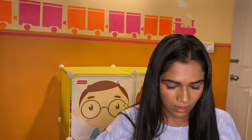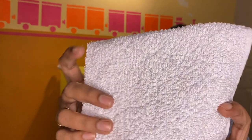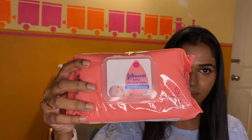And then, suppose 4 p.m. I use a diaper on him. So in the beginning, you can buy a big pack of newborn diapers. They are really good for newborn babies. And then you require some burp cloths. And then you require some wipes.